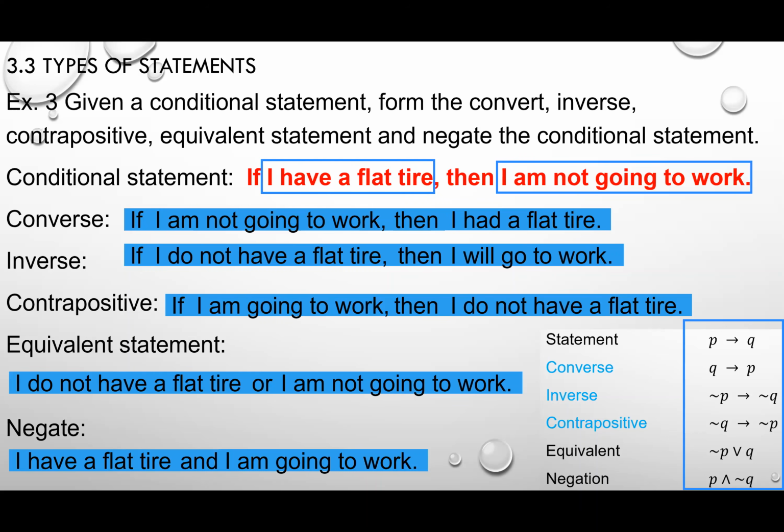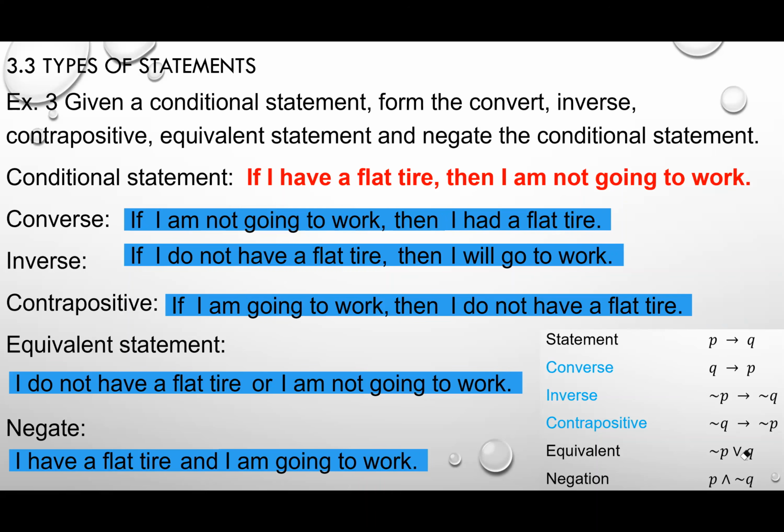So question here, question on how to construct this in English. If you remember the symbolic, it will help you very much, okay? The notation, because the symbolic is always the same, the only thing is you just convert back to English.